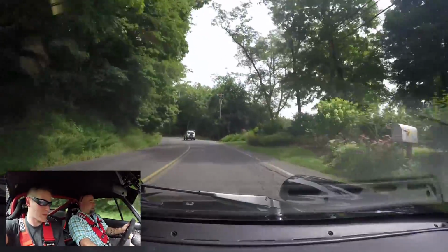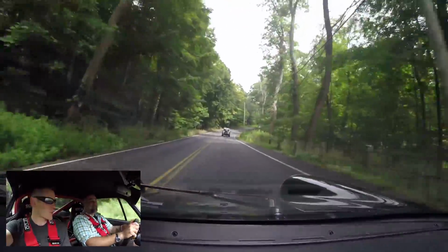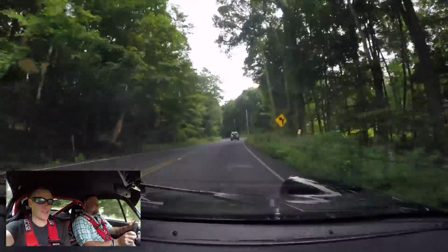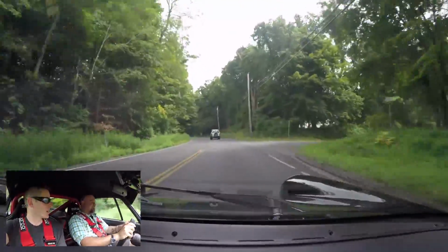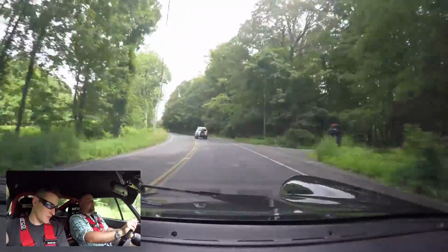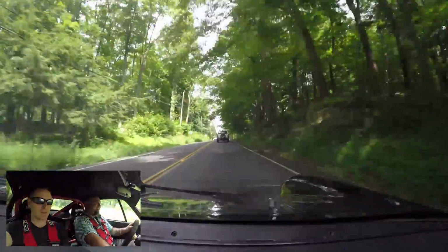Right now it's a little sticky in here, if I'm honest. We call it 280 AC. Two windows down, 80 miles an hour, there's your AC. In terms of winter, it's a nightmare. With no heat, you really have a problem. Your feet get frozen because the vents underneath are just popped open, so we have a little bit of air here, but not very much.